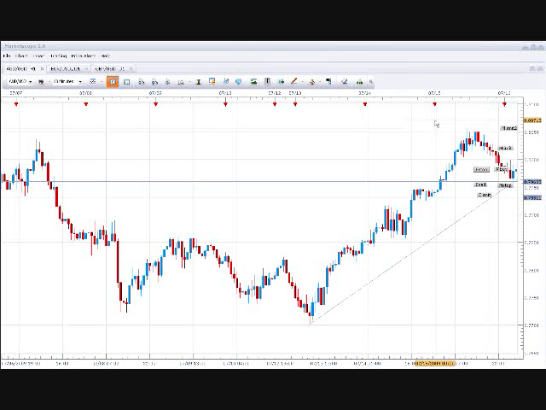If I were to make it limit 1, I would buy somewhere at about the 0.7990 area, and I would limit out around 0.8020, 8030 area. So that's about 40 pips. That's not bad. If I hit limit 2, that's about 100 pips, if I'm not mistaken, or 60 pips. Sorry, I can't see my screen exactly.